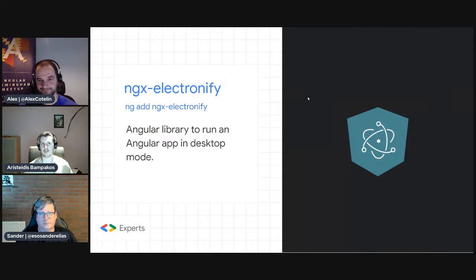But instead of establishing such a complex build pipeline that I showed you, you could leverage a tool that I have created, which is called Ngx Electronify. It is an Angular library. Actually, it is an Angular CLI builder, which has been built with the Angular CLI Builder API, and allows you to run your Angular application in desktop mode inside this Electron window.